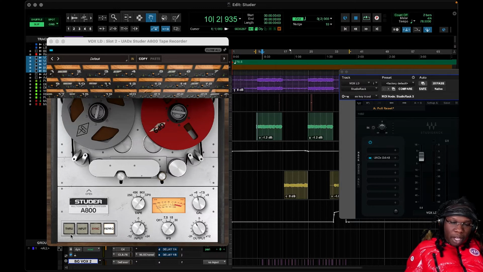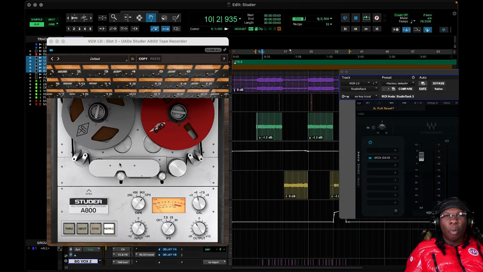Then we have different parts right here, like the sync head. We're listening to it right now on the repro head. There are different tones and different ways that you can do it. This is not about necessarily getting in depth on the plugin, but just different ways you can use it on rap vocals, as your little cheat code. Wow, how did he make that vocal sound so bright and so present without using any EQ?